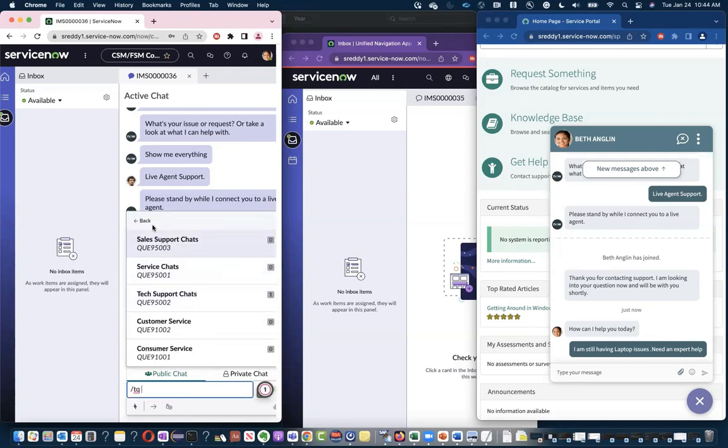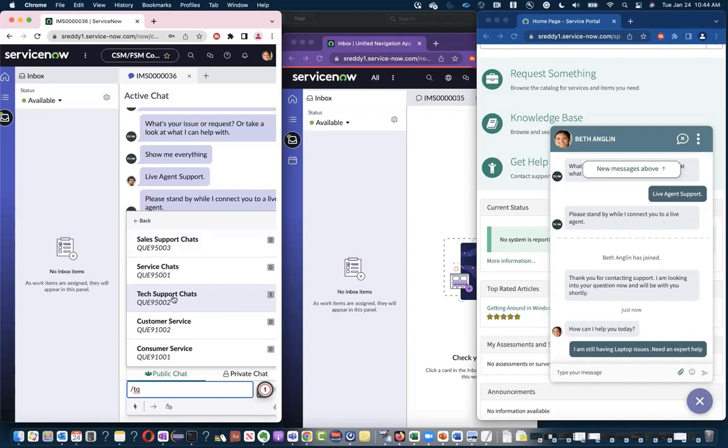And if you look here, there are 5 queues that have been defined in the system by the admin. And out of these 5, there's a technical support chat, which Beth feels is the right queue to transfer Abel's conversation to. And if you also observe here, there is one available agent.